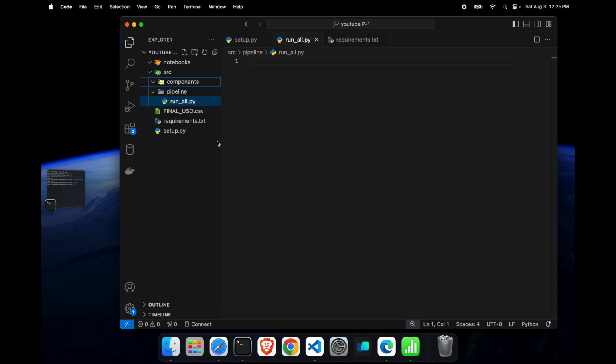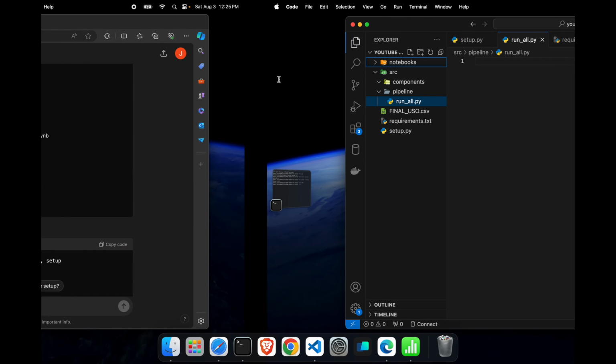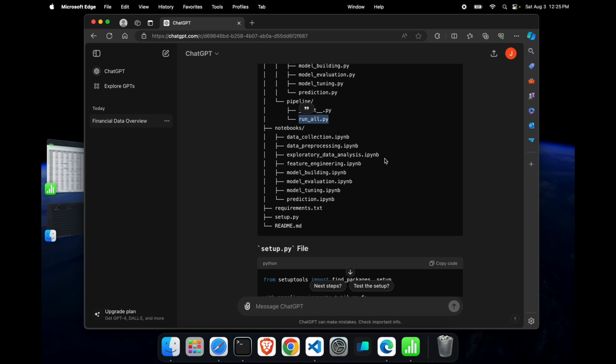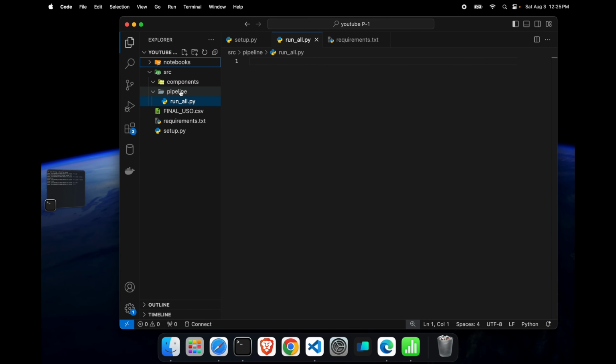Now we'll do the notebook section. In the notebook we do the EDA, till the EDA for the next part. Then the third video will be till the prediction. Then after the notebook we'll construct it in the pipeline module.